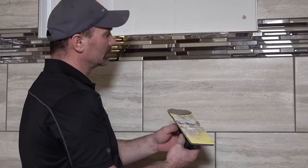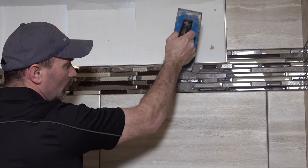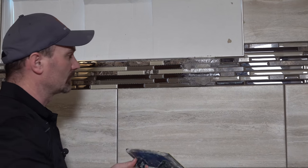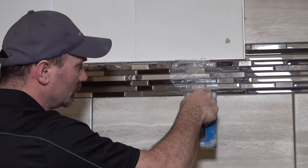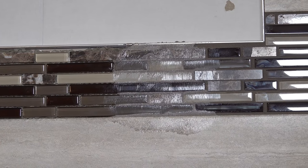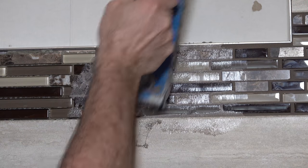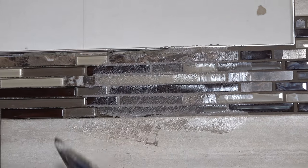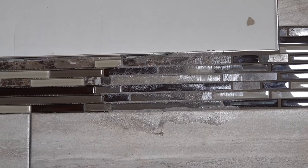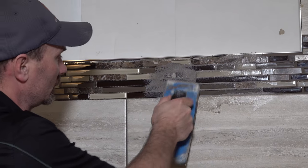Get some on your trowel and depending where you're working on the wall, just take it up and work it into the joints. You want to make sure you're forcing it in there — you're not just superficially covering the grout joint, not actually pushing it back in there a good eighth to a quarter inch. You want to fill that line. It's usually better if you can work at a little bit of an angle so that the edge of your float doesn't fall right into every little groove and dish it out. Working at an angle, you can usually keep it floated pretty level to the top.